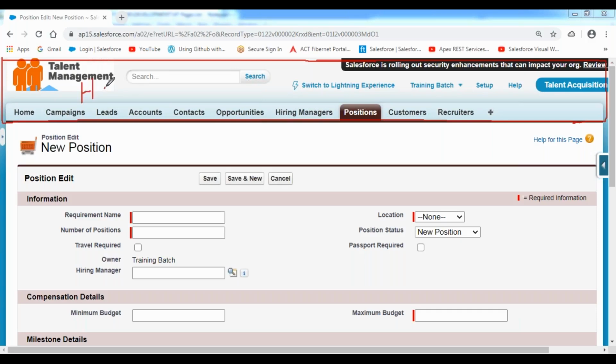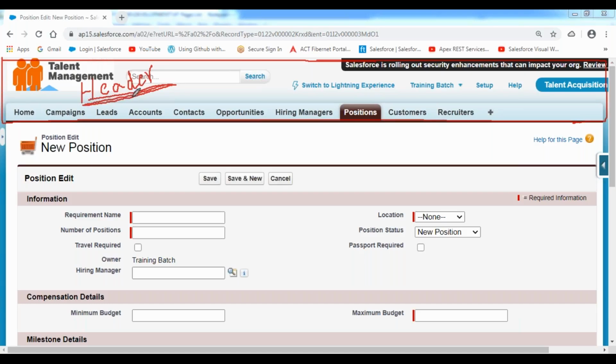This is called the header part. So inside this entire Visualforce page, we are going to have that header part.